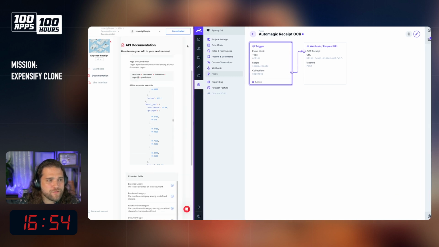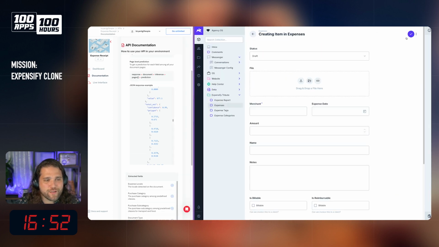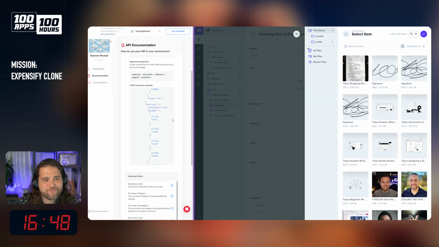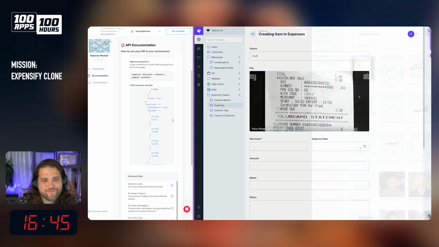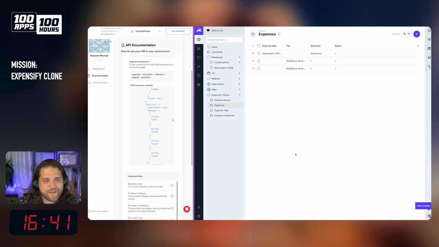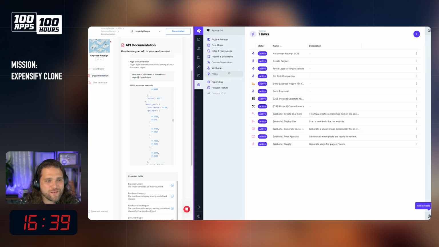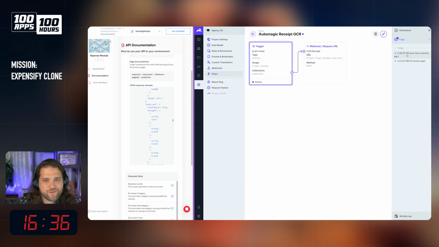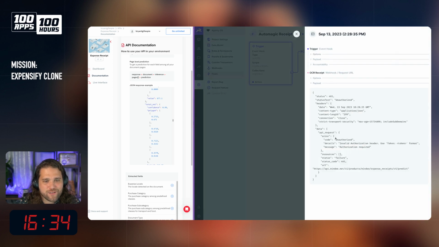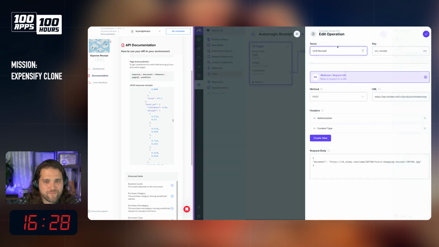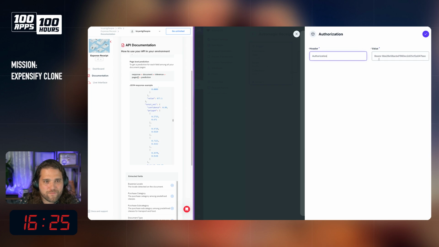All right, so we're just going to pretend, and actually this is going to be correct because it's the same receipt, but just a little cheating involved. We'll add a merchant name for this. We've sent this off to our Automagic receipt. It says unauthorized, use token. What did I forget? Oh, token.